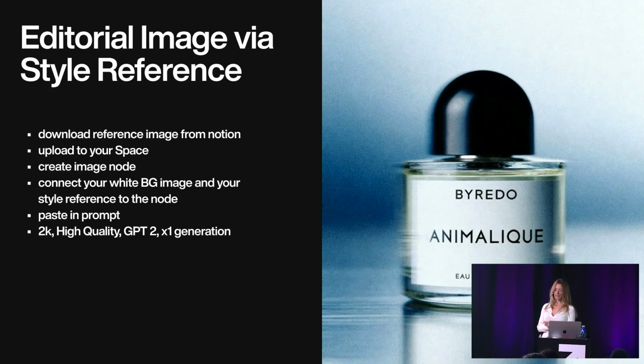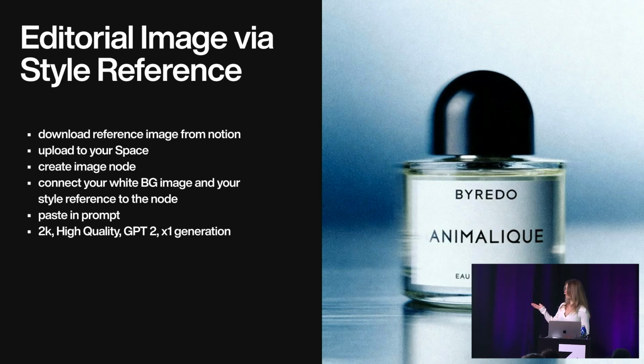All right, so the next technique we're going to do is an editorial image via a style reference. To start, if you want to follow along exactly with me, you can go back to that Notion page. You can scroll down like 2 images, and you can find this image and download it. Again, if you're in the more professional tier, please feel free to go crazy. Find any inspiration image that you want. But if you're a beginner, I'd recommend staying with me.